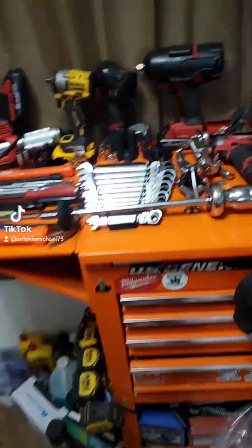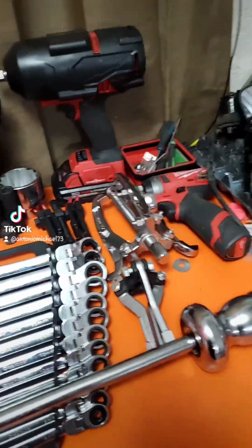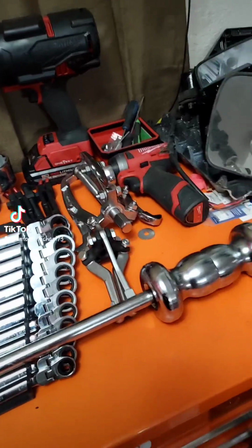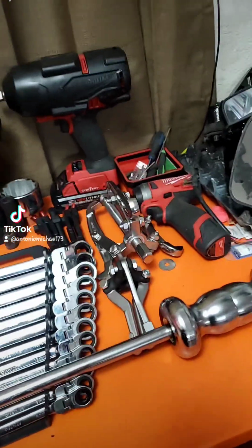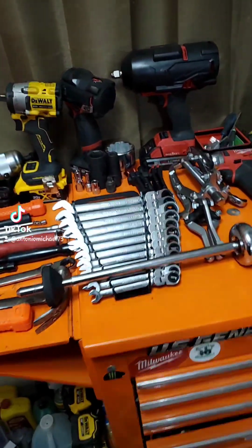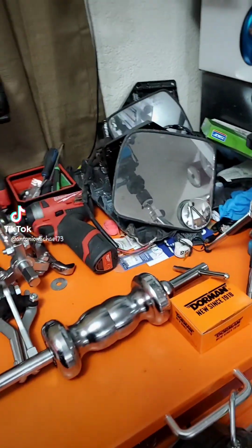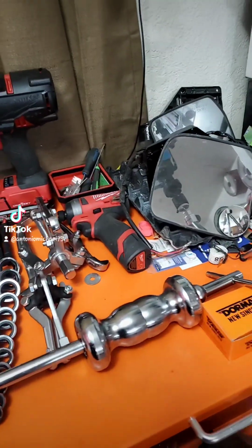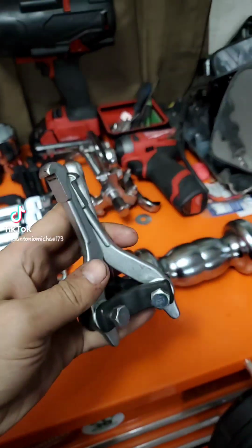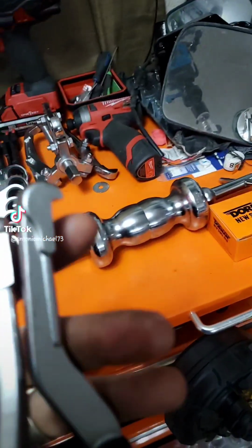What's up, everybody? These are all the tools that I used on the 2007 Toyota 4Runner Sport Edition, four-wheel drive with the 4.7 liter V8 on getting the pinion seal out. Had to take out the drive shaft completely, front drive shaft. So I ended up trying to use my slide hammer, my OTC slide hammer, but I need the smaller jaws.